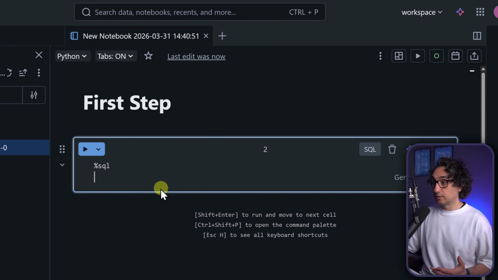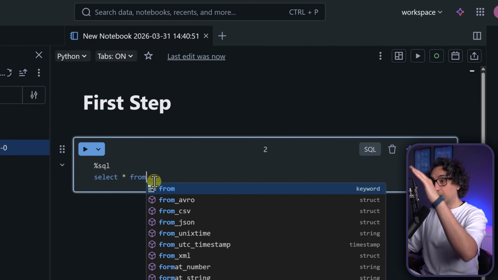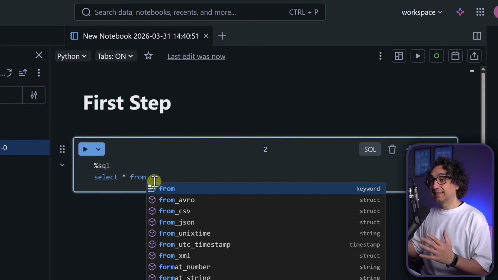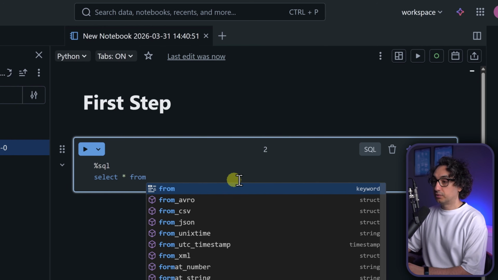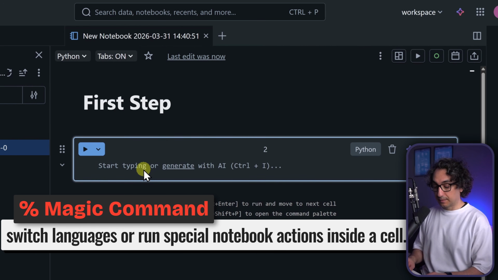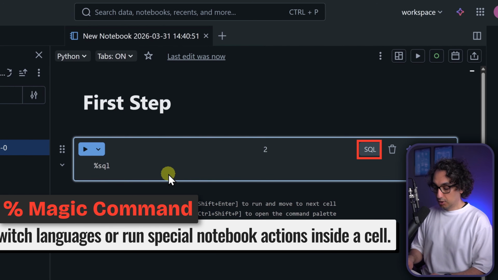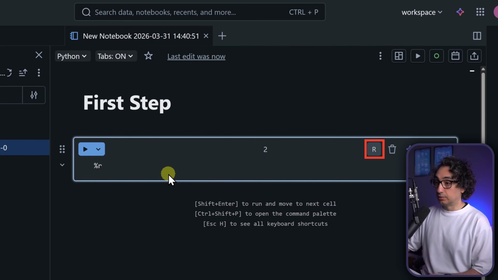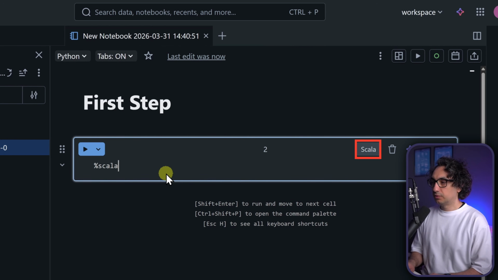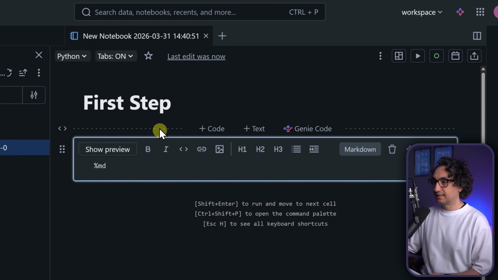So I can go and switch it like this, and here I start writing select star from. And by the way, this doesn't mean that the whole notebook is going to be SQL, so I can decide the language for each cell. You can switch the language from here, or you can do it inside the cell itself by using the magic command, like for example percentage and then SQL. If I do it, look at this, it is SQL already. Or you can use R in order to write R code, Scala. So you can write your code in the way that you want. And as well, I can switch it to text by saying percentage MD. So now my cell is a text like the first one.